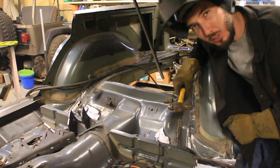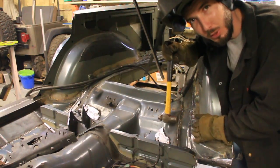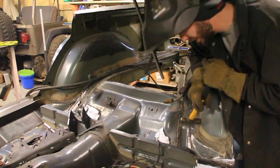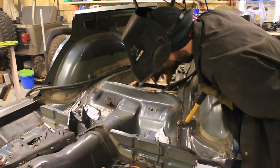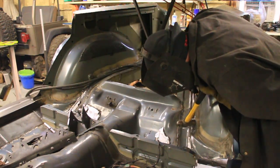Once those metals are close, I can go ahead and tack it. If I still need a little persuasion, what I can do is take my hammer and just kind of lean into it while I weld it.